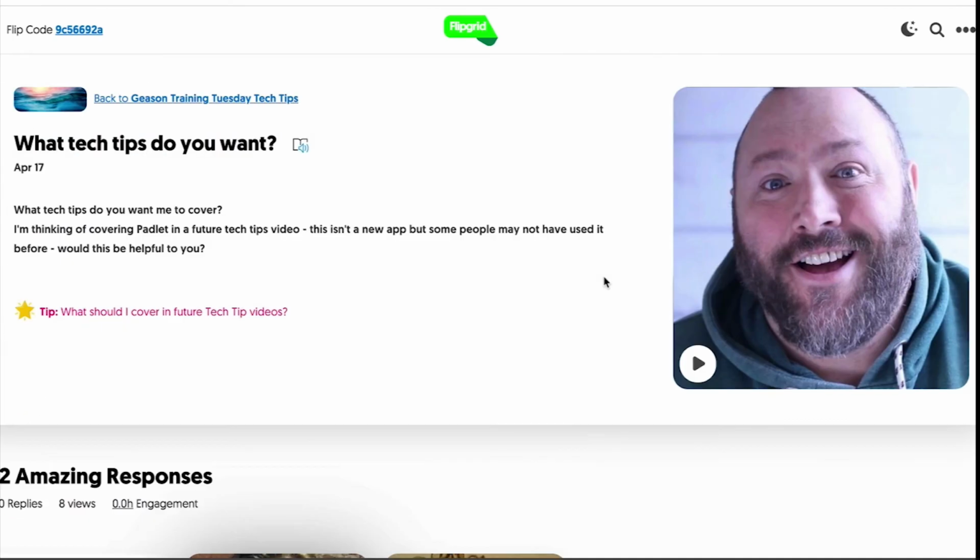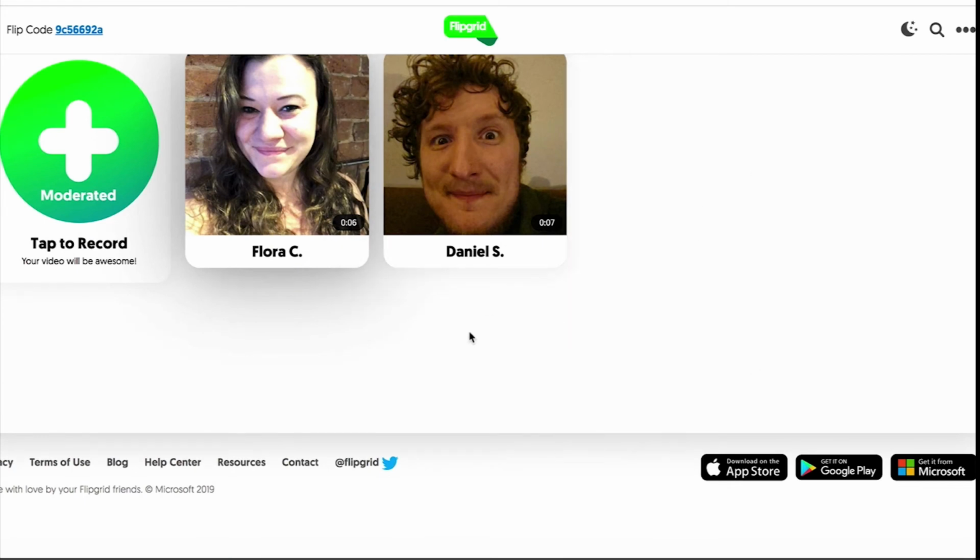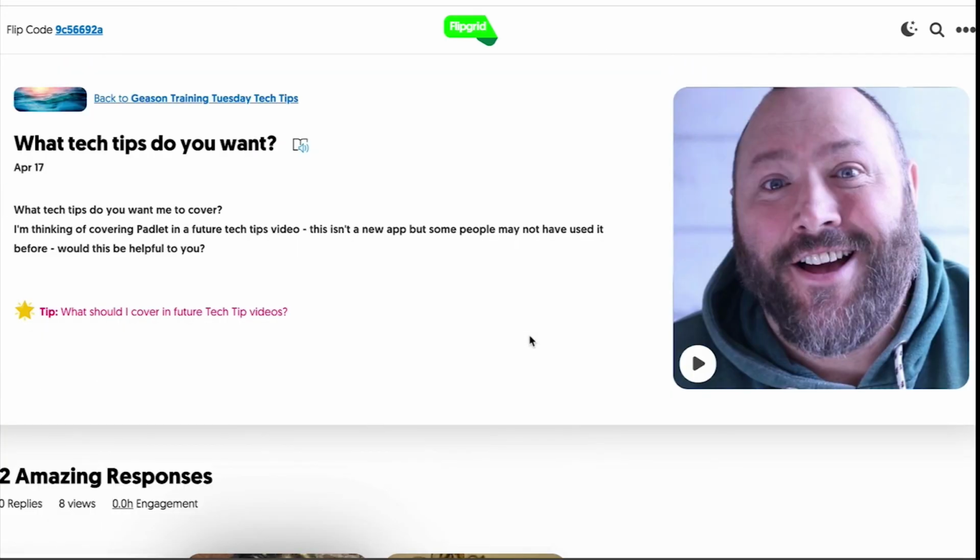The only people that can actually post to this are the people with the code. So it's GDPR compliant, you can freeze it, you can close it, you can delete it. If you've got a .ac.uk account, then you can set it so that only those students with a .ac.uk account that's associated with your organisation can join. So that's Flipgrid. It's a really great way of creating a community of learning.